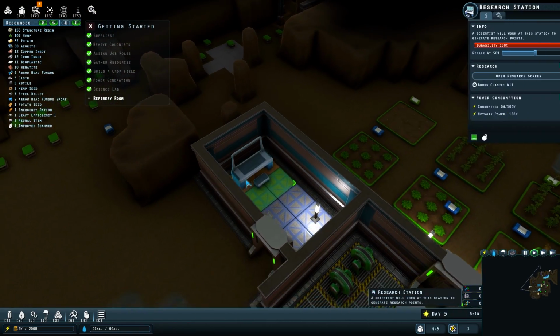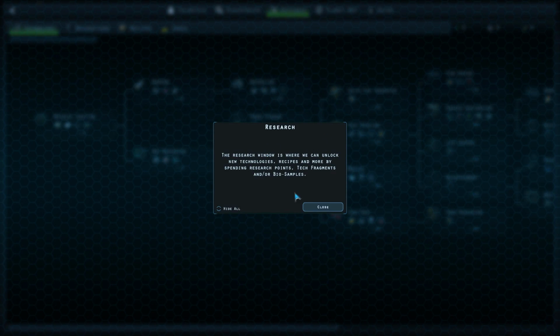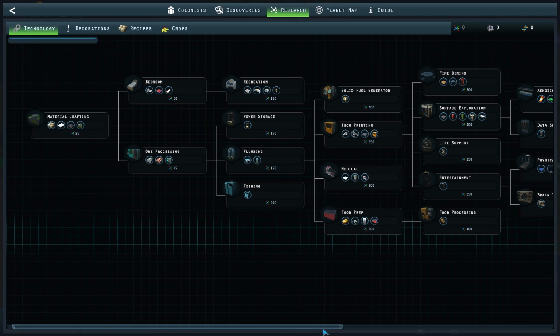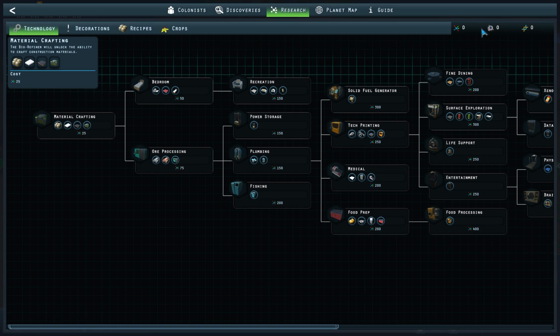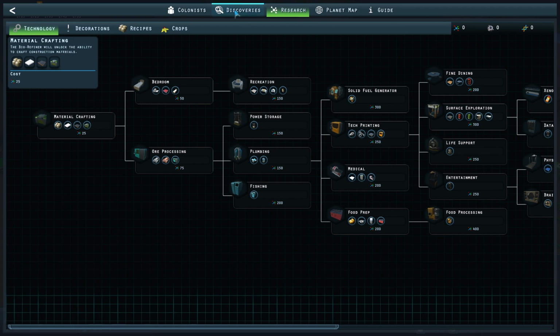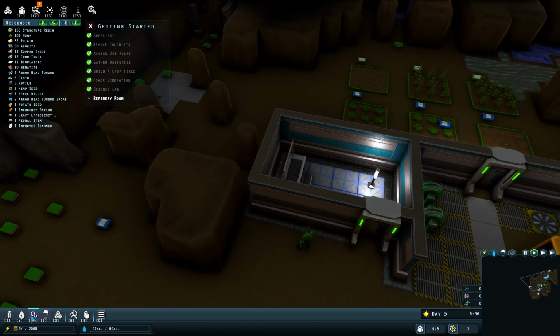All right, with our research table up and running, we'd better get our researchers going. But take a look at this research tree. It is pretty extensive. So we've got a lot to do here, but I think the material crafting is obviously the most important one. So first we just have to accrue the points, then we spend them here. As you can see, there are other types, tech fragments and biosamples. So the research gets more complicated as we go down the chain.